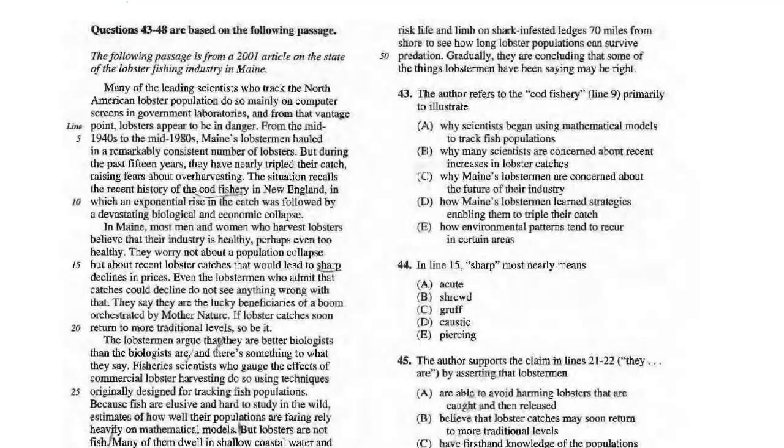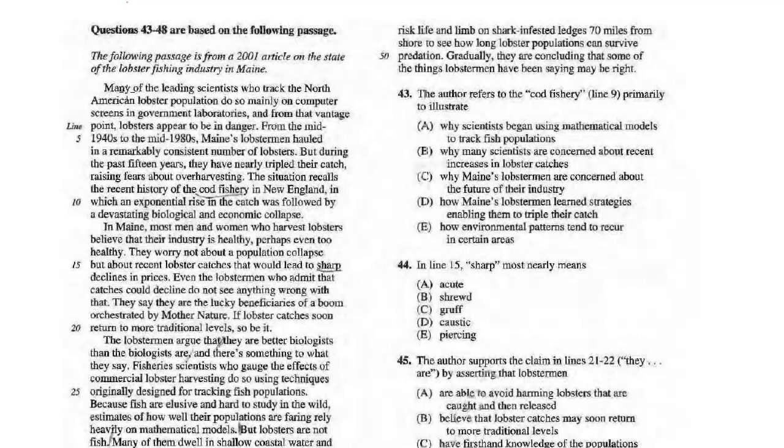All right, so what I do, let's go right to the blurb. The following passage is from a 2001 article on the state of the lobster fishing industry in Maine. Okay, so this is about lobster fishing. It's an article. First question. The author refers to the cod fishery primarily to illustrate. Okay, so why does he refer to the cod fishery?